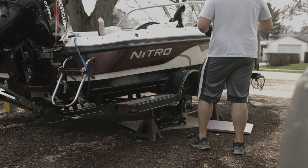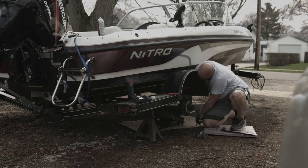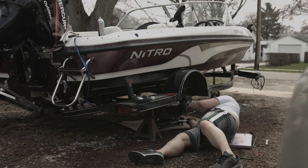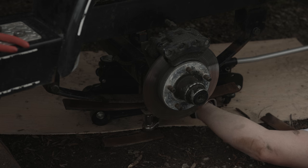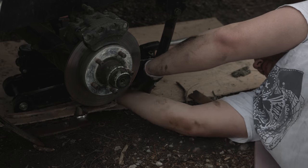And I take it home and go outside, and I realize that the tire is flat. And the tire is flat because the leaf spring has completely broken into two pieces. And as I was backing into the driveway, the leaf spring jabbed my tire and tore it off. So not only do I need a new tire, I also need a new leaf spring. Put that leaf spring on real quick. Nothing really exciting, but I just want to let you know what's going on here, so you're not just caught in the wind thinking I'm redoing the trailer and everything.